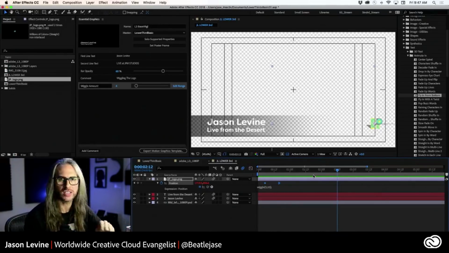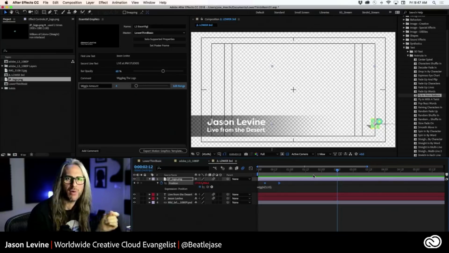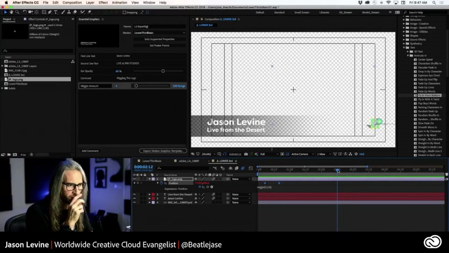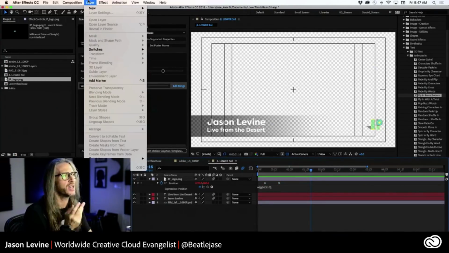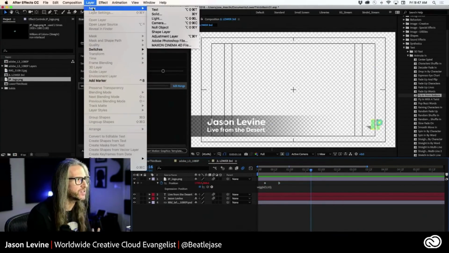They don't have to know it's an expression. They don't even care. They just want a slider to be able to modify what they should be able to do with this. Okay, so here's how we're going to do that. Let's come over to our comp panel here. Now there's a couple different ways you can do this. This is just a way that I was taught years ago by Angie. Let's go ahead and create a null object here.